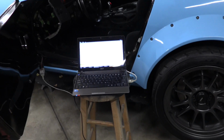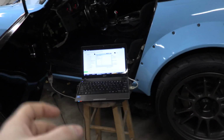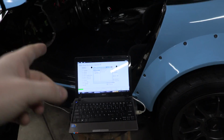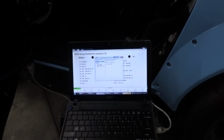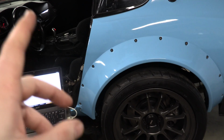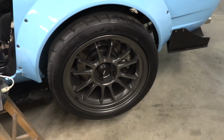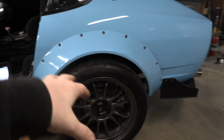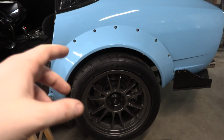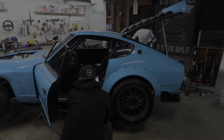So let's plug the computer in and scan it and see what's up. Alright, so I started jumping into it with the computer and I got stuck on one thing, and I saw that Eric from Norway was online, so he is helping me out right now. He's taking a look at some different troubleshooting of the SMG. I know that from before we had a wheel speed sensor issue, so if there's any downtime there, I'm going to keep working with him, but I'm also going to remove the rear wheel so I can double check our wheel speed sensor connections.